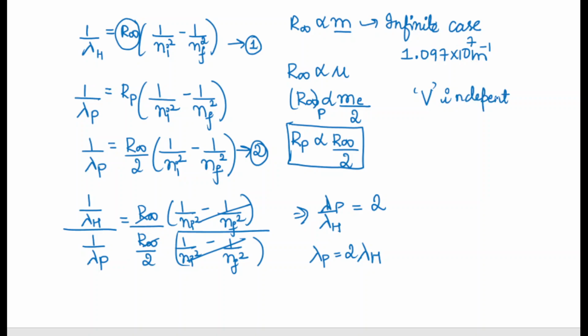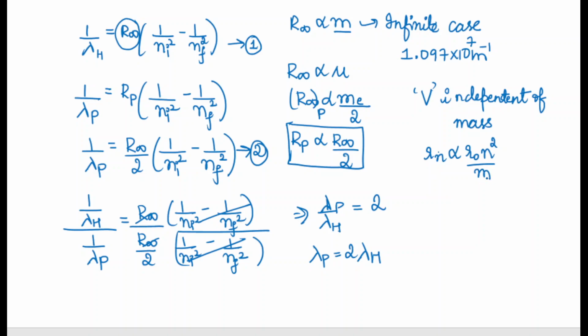So the velocity of the positronium and the velocity of the hydrogen atom will be one and the same, independent of mass. Okay. Now what about the radius? The radius Rn is directly proportional to R naught into n square, and it is inversely proportional to the mass. As it is inversely proportional to the mass, applying this formula you will get the result. Now this is for the hydrogen atom.